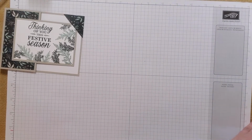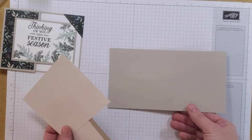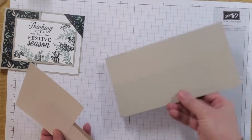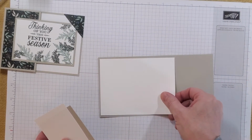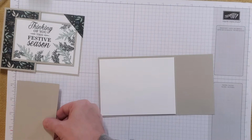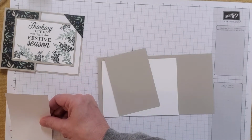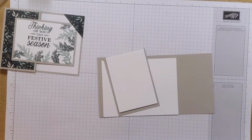So we are going to start with my pieces. We have a piece of card base that is 4 1/4 by 8, and it is scored at 5 1/2. Then we have a piece of white that is 4 by 5 1/4. That's going to be our inside. And then the area that we cut off when we were about to fold it over is going to be the part for our fun fold, and it is 4 1/4 by 3. And then this piece of white that we're going to stamp on is 2 3/4 by 4. Okay, and it's going to lay right on top of that.